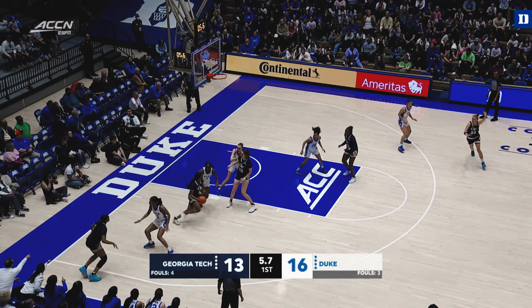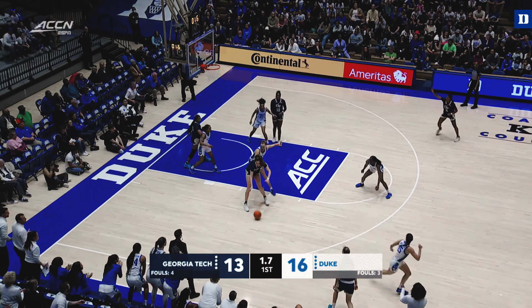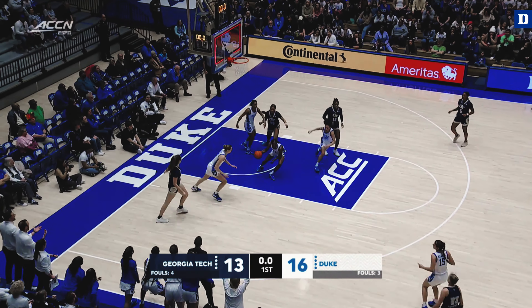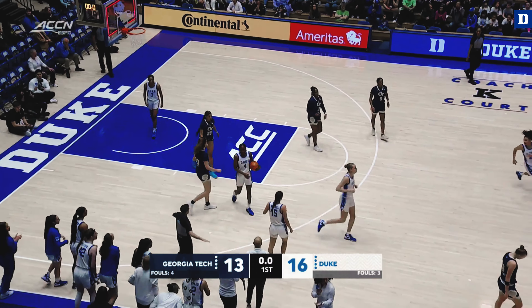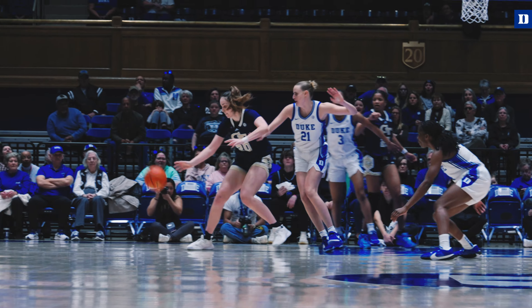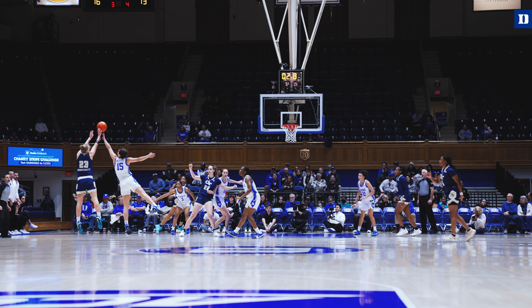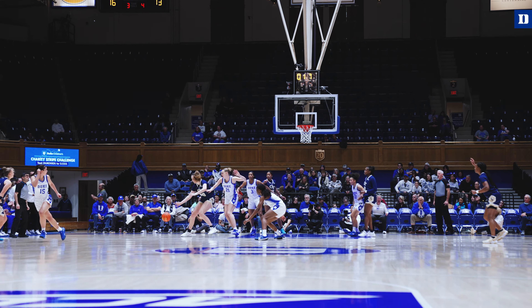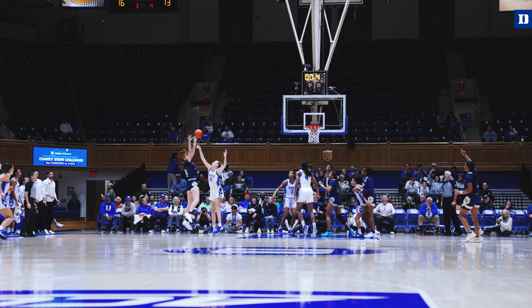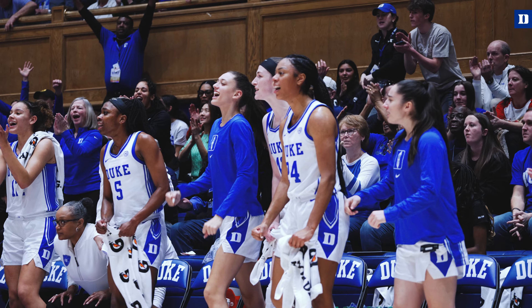Donovan, great help defense. And a block there — that's why Cable's playing more. And a block from Emsbo too. Back out to the left elbow, kicks it out on top. Agusta Nitti going to fire a three — blocked away by Cable. It comes to Tervis — blocked by Emsbo. And that's the period. A couple of blocks for Duke, truncating the opening quarter. At the end of ten minutes in Durham: Duke 16, Georgia Tech 13.